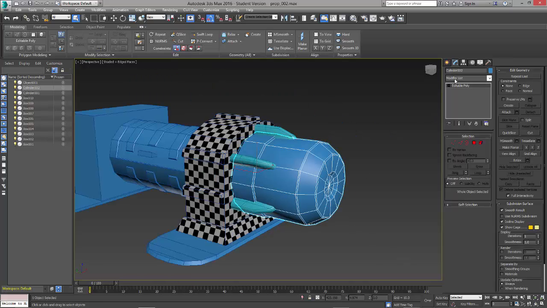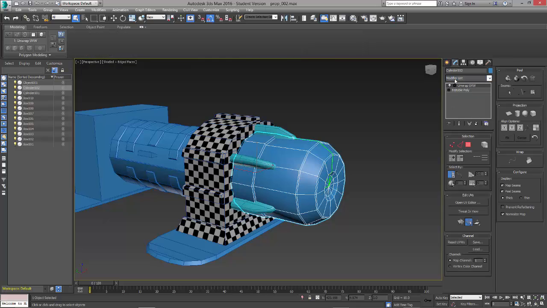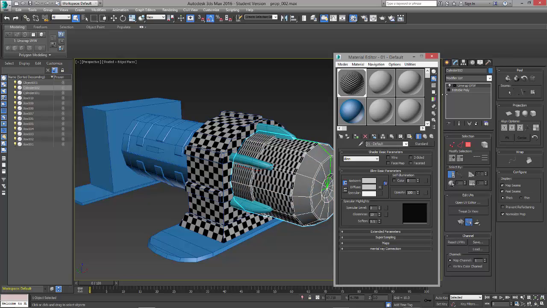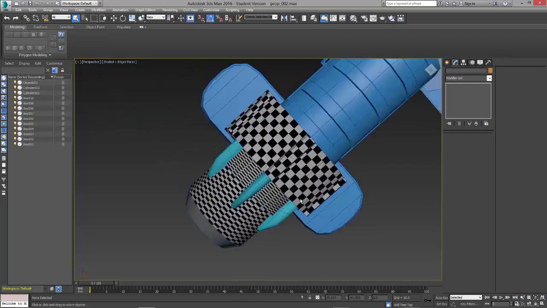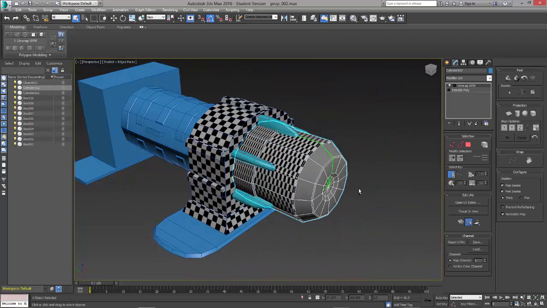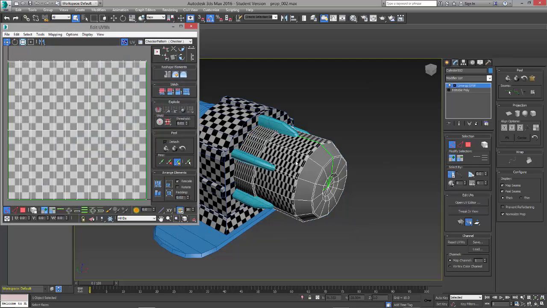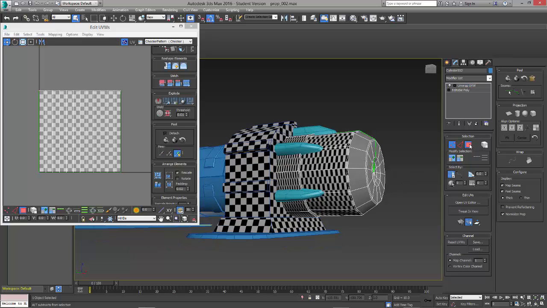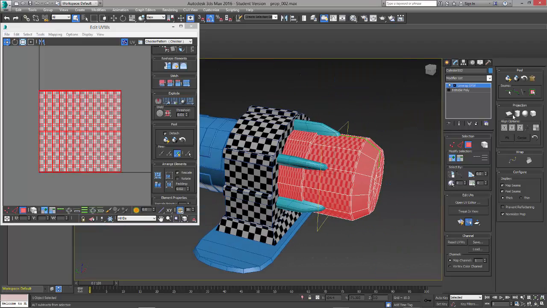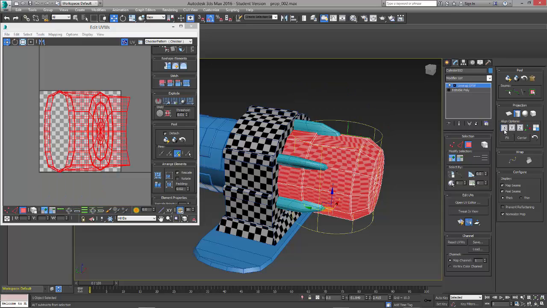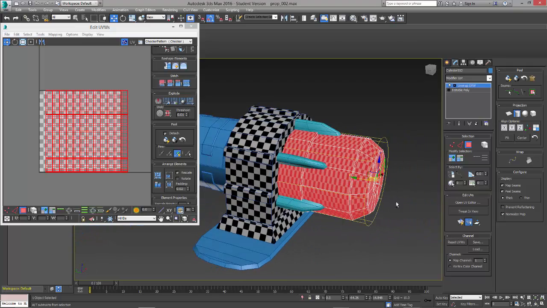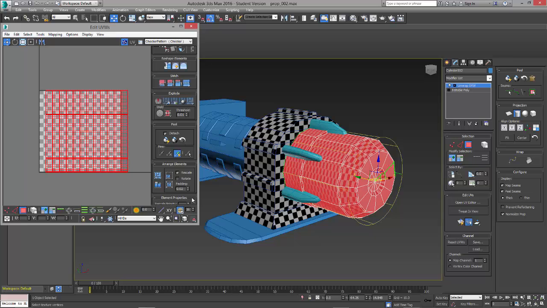Now, because this is a cylinder shape, we actually have a type of projection mapping that works well with cylinders. So we're going to select all of the faces of this object. Make sure you check off that select setting. And then over on the right, we can go to the cylinder projection. And then you just choose the axis that you want the projection to happen in. It's going to be the y-axis for this one.